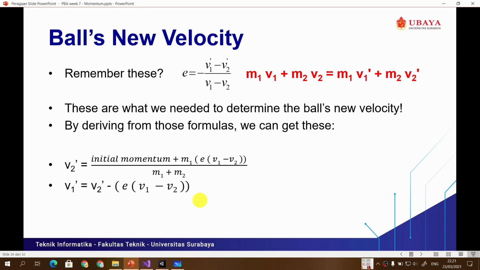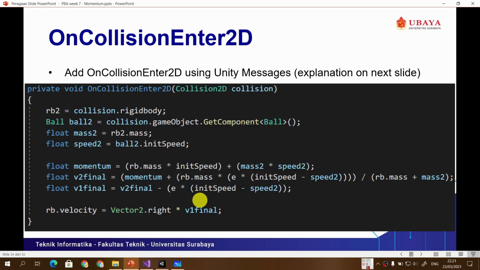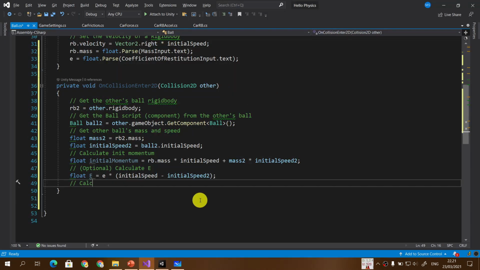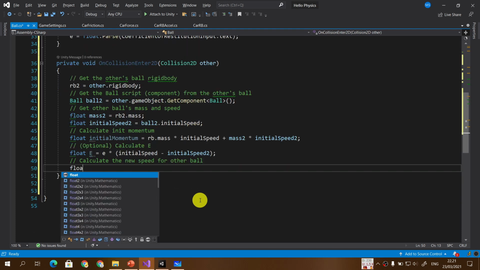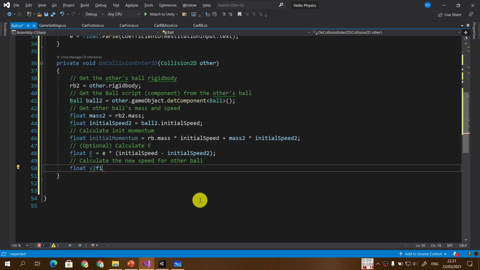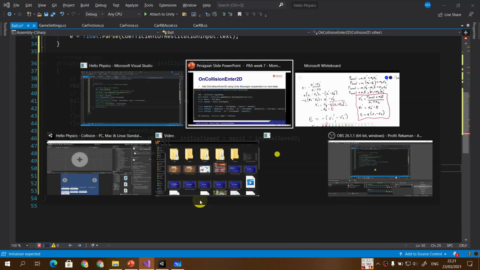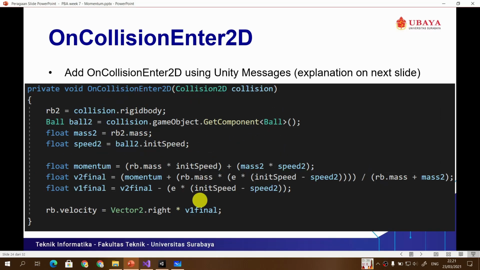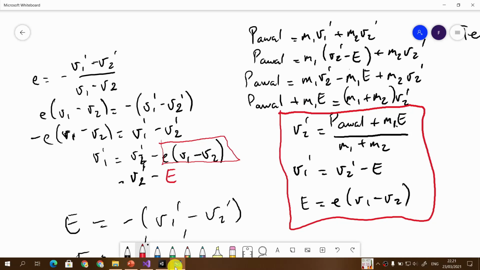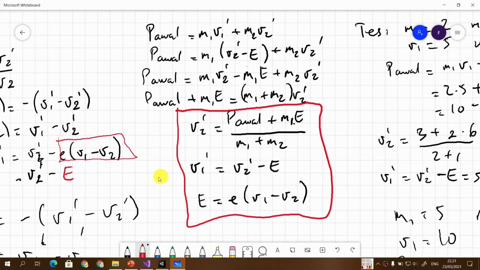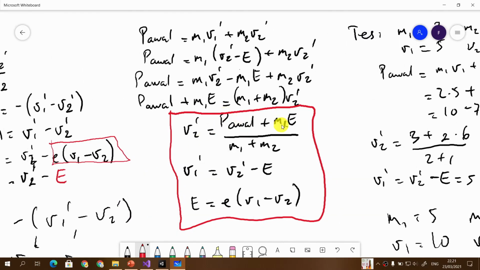Okay, and then we can calculate the v2 final. Calculate the new speed for the other ball. Float v2Final equals, okay, let's see. Here the equation is quite ugly, so I will use this equation instead: the initial momentum plus m1 times e, divided by m1 plus m2.